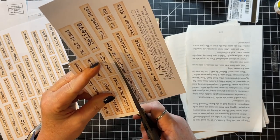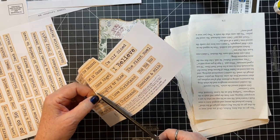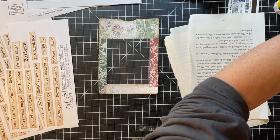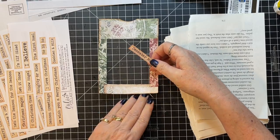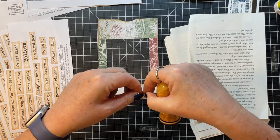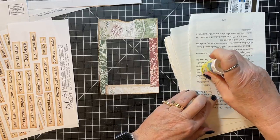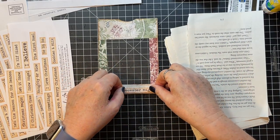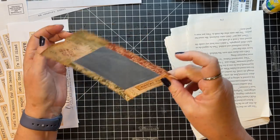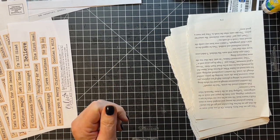I don't know about you, but when I try and line up to fussy cut, I get shaky. I don't know what that's about. Trying to be too perfect, probably. Okay. So, let's just put that right down there. I say yes to that. There. Okay, and that's a cute little pocket. Nice. All right. Now we could sew around that too, but I don't think I'm going to, but you could. If you want, you could.